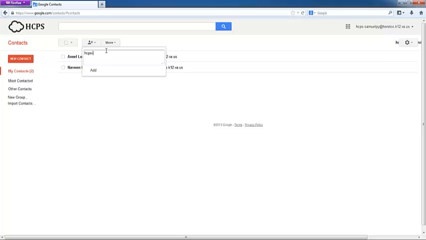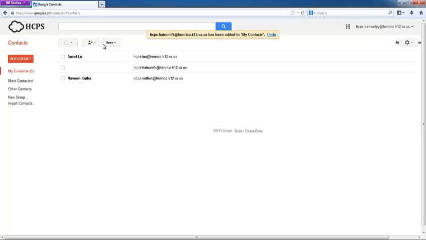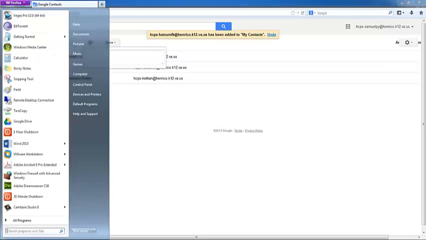So if you already know people's, especially for teachers, if you know your student's login, all you have to do is add at henrico.k12.va.us, and hit a comma in between each one of them, or if you're copy and pasting from a spreadsheet, it'll copy and paste all of them straight away. So I think that's actually the easiest way to go about doing this.